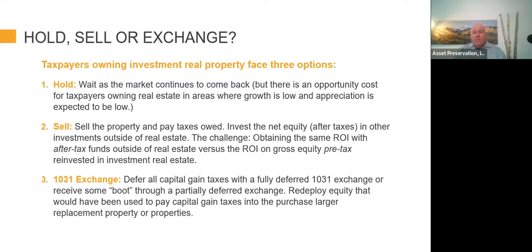And then finally, keep in mind, you can do a 1031 exchange, and many people do fully deferred exchanges where they defer all the taxes. Some people opt for a partially deferred exchange where they take some boot out and pay taxes on that and maybe buy 1 or 2 replacement properties. So keep in mind, an exchange is not an all or nothing proposition. And I find a lot of times investors are surprised to learn that they can do a partially deferred exchange, get some of the benefits, and still pull some money out and just pay taxes on the money that they actually pull out.